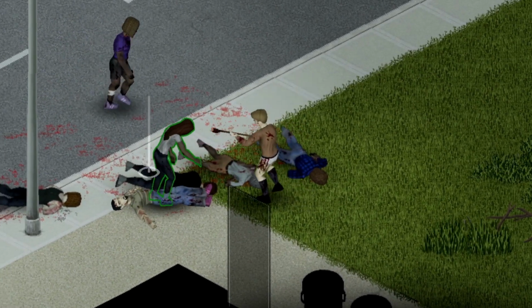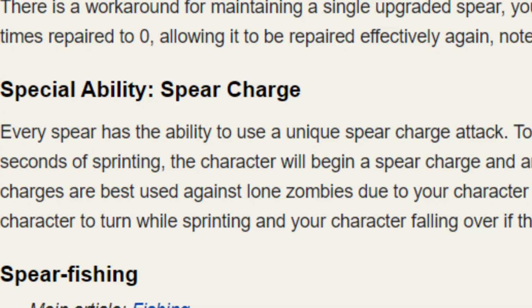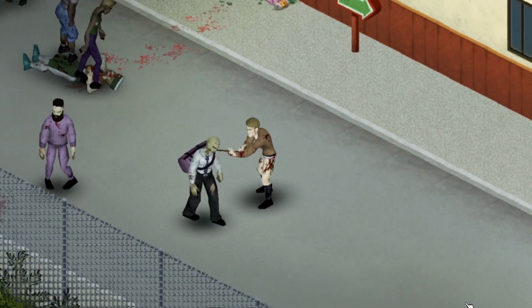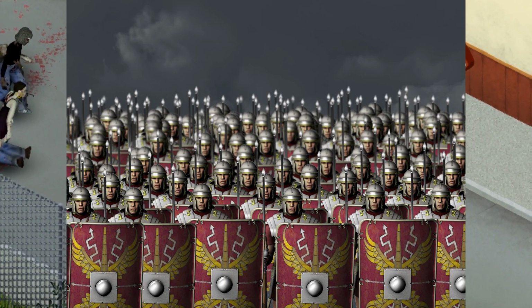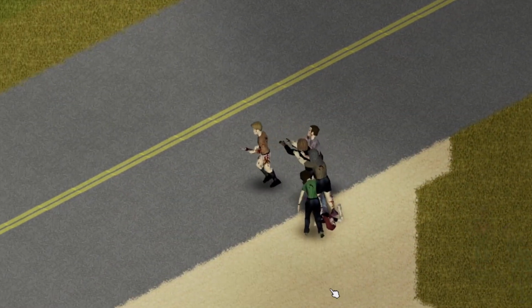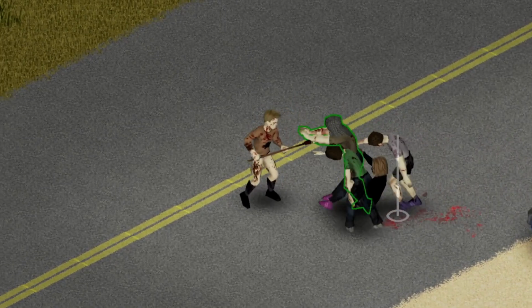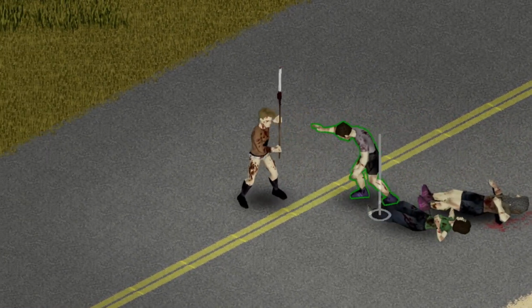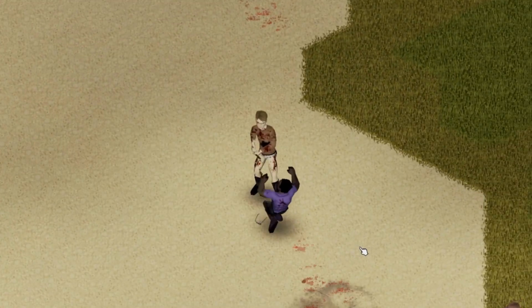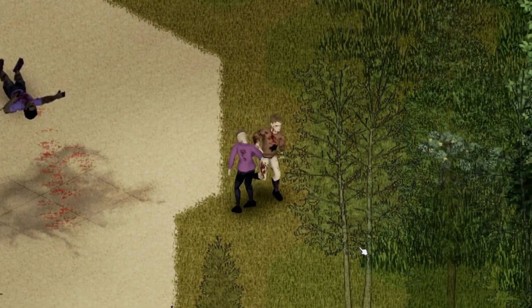Well, what I think is the coolest thing about the spear is it has an ability that no other weapon has. When you sprint with the spear in your hands, after just a few seconds, your character will look like he's ready to take on the whole Roman army, and he enters this little charge mode, and while he's charging, if he charges into a zombie, it will be an instant kill. It's probably not a good idea just to charge into a group of zombies because the attack animation leaves you vulnerable for a few seconds, but it is very useful and pretty badass looking if you just charge into a lone zombie and take him out in one hit.